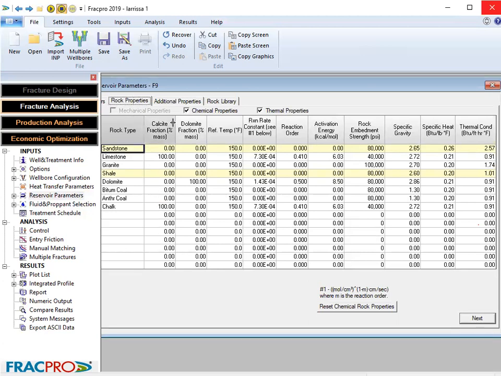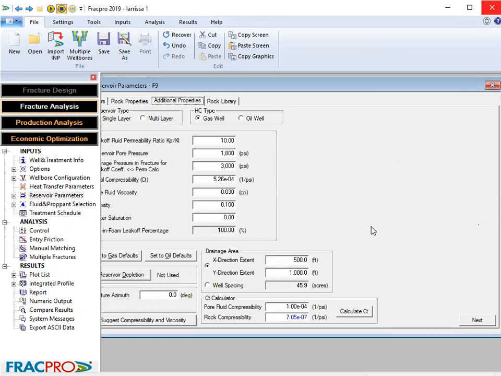So if I come here, for example, I have my rock properties, I have my sandstone, and all of these are default properties that generally remain constant for the rock, unless you have measured the property for that particular rock type and you are sure that there is something different about it. That's why you may want to readjust. I'll go now to additional properties. There are a lot of things that you have to input here that if you don't input, the system will be unable to do the calculation.